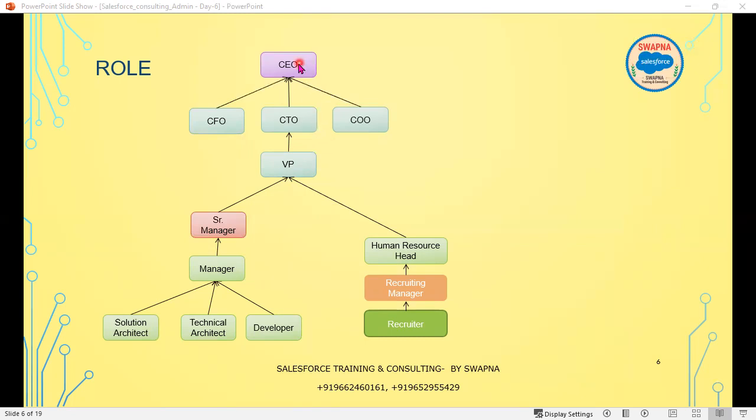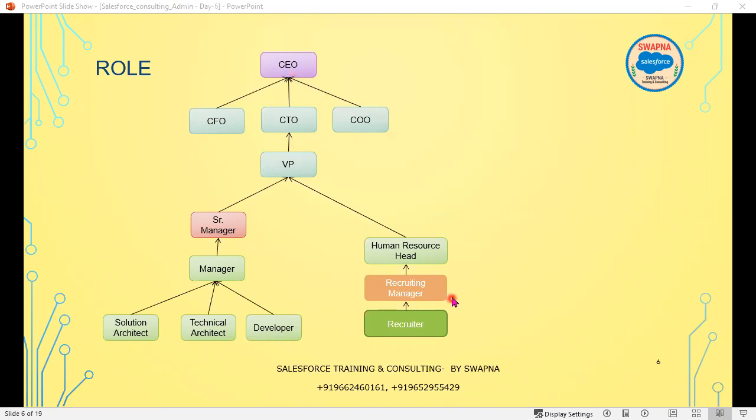That means the CFO, CTO, and COO report to the CEO. Technical wise it is divided, finance wise it is divided, admin wise and operation wise it is also divided. So the CEO has multiple layers where his work is divided, that means multiple people report to the CEO.